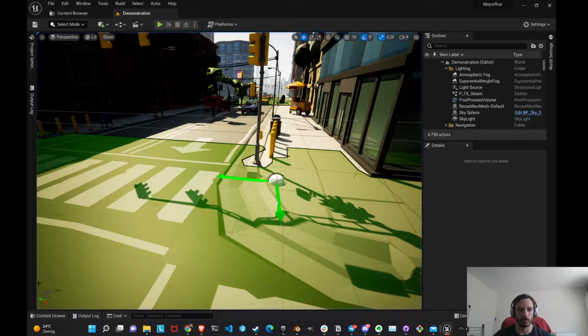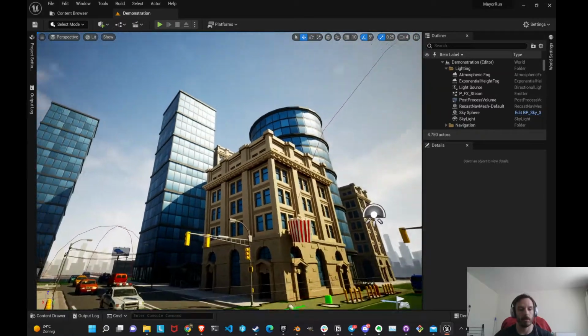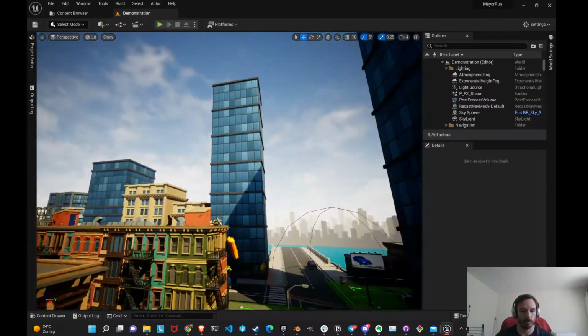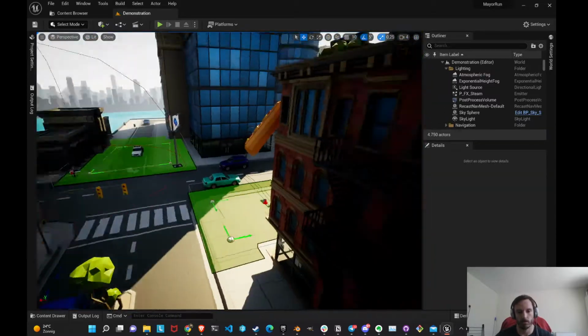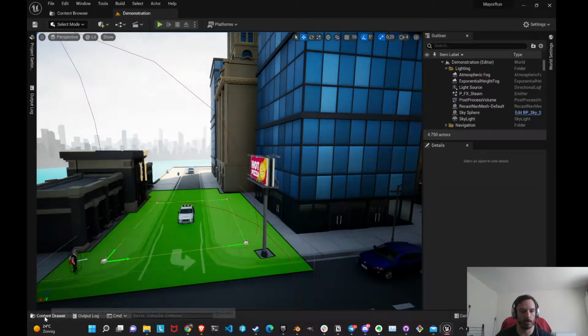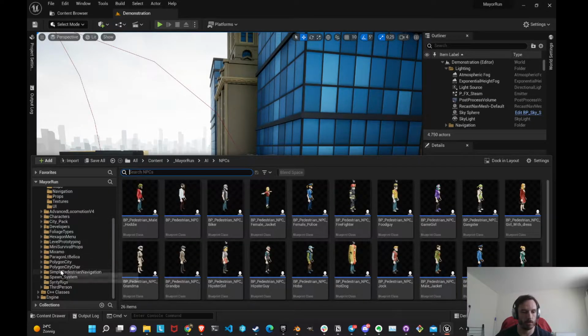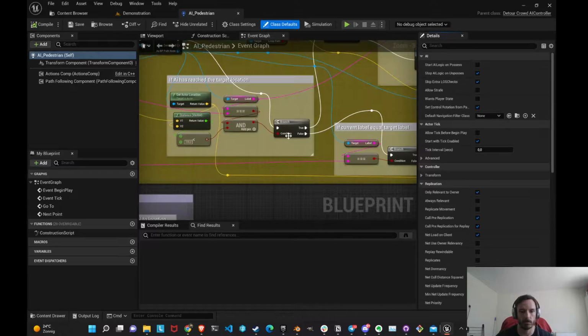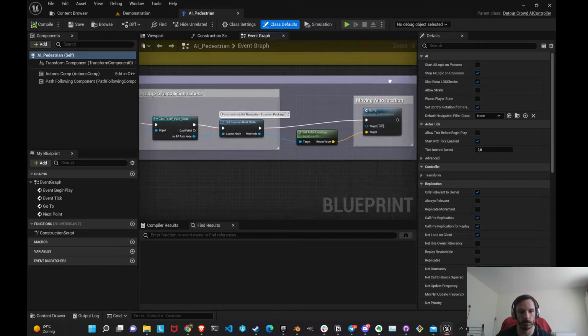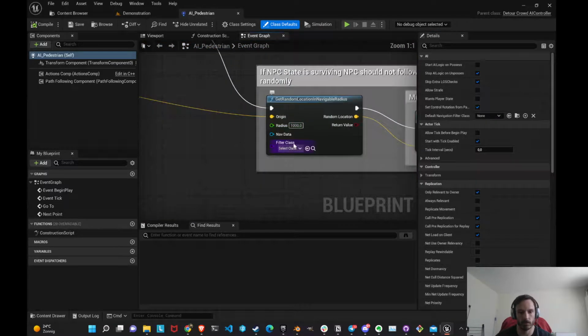If you're familiar with Unreal game development a little bit, you know that it's pretty easy to make AI walk. To make AI walk, basically, what you would do is, I can quickly show. You would use something like this.